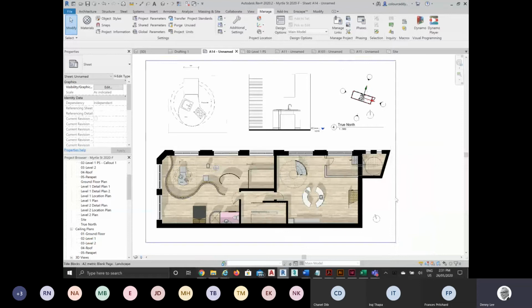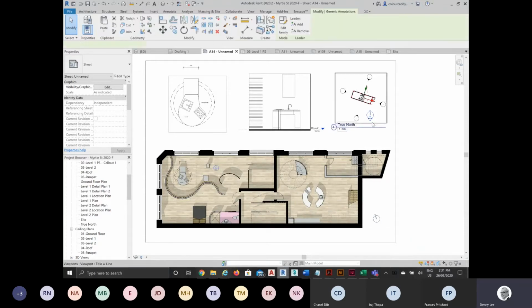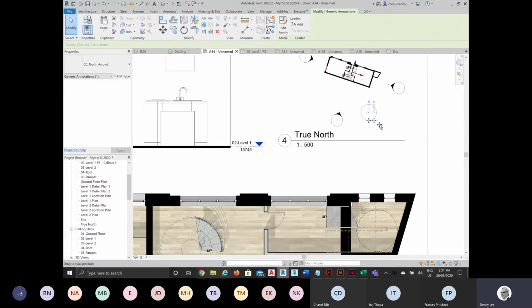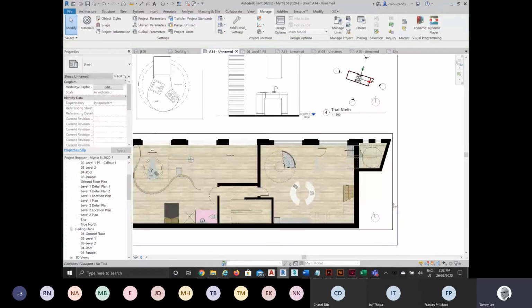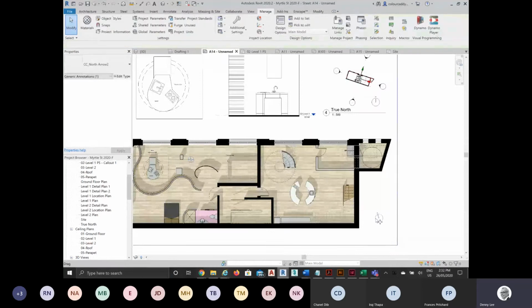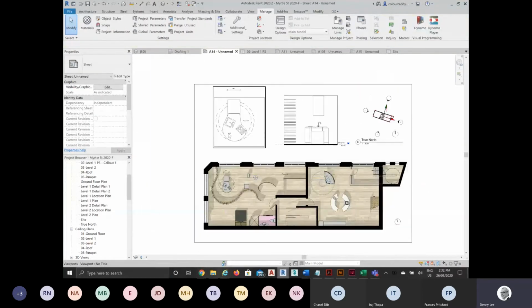Okay, so that's the basic principle with north points. That's the only thing you need to make sure of, that each plan that has its own north direction needs a north point. Right, so you'd probably try and make it as neat as possible if you needed to have different north points on the page. But if you had two plans that had the same orientation, like these two, they don't both need a north point.